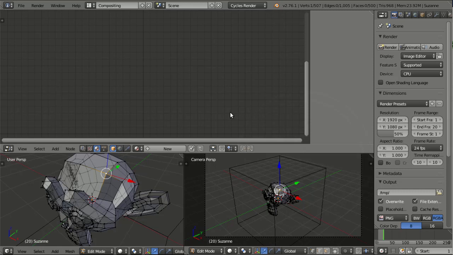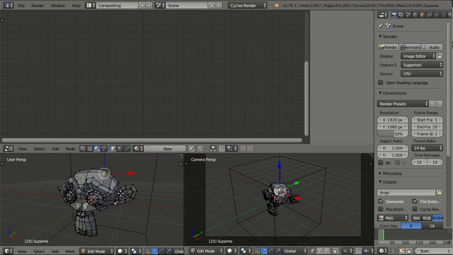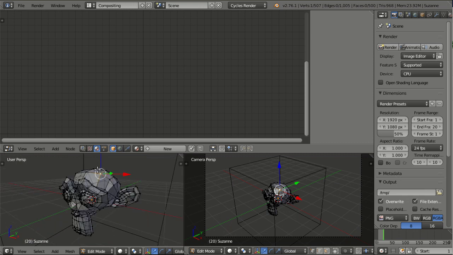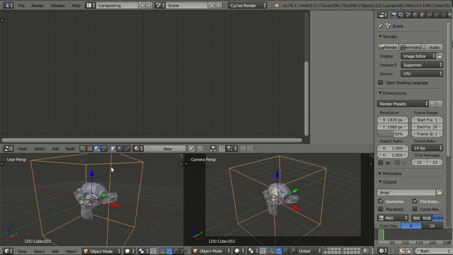Another great new feature in Blender 2.76 are point density textures in Cycles. They have been brought to you by the efforts of Project Gooseberry, and the idea is to render points in 3D space as volumetric spheres. The source of the points can, for example, be the vertices of an object, like here Suzanne, or a particle system. And you will also need another object you will use to render the points, just like for smoke simulation where you need a domain. And the device should be set to CPU because they are not available on the GPU yet.